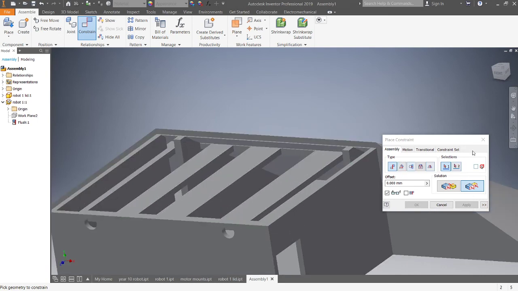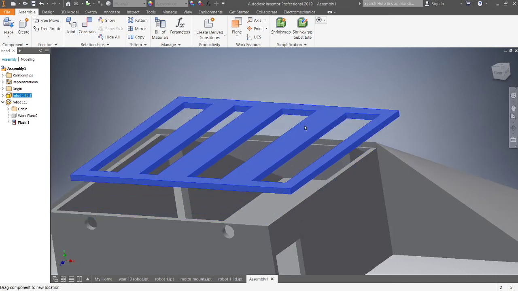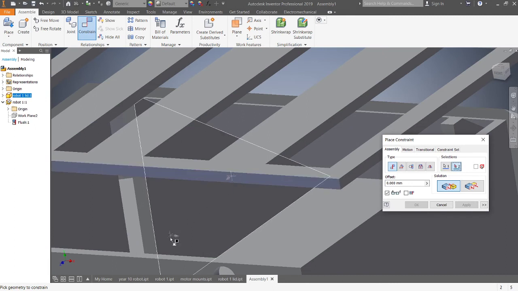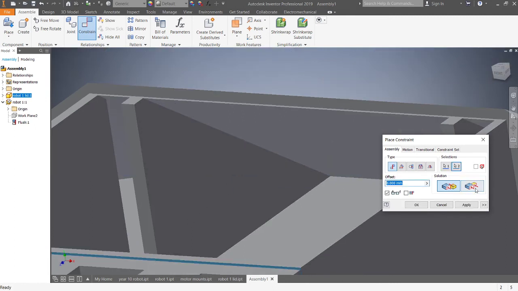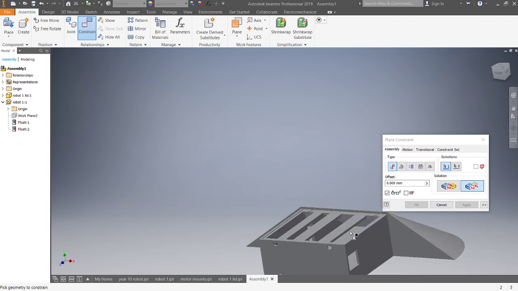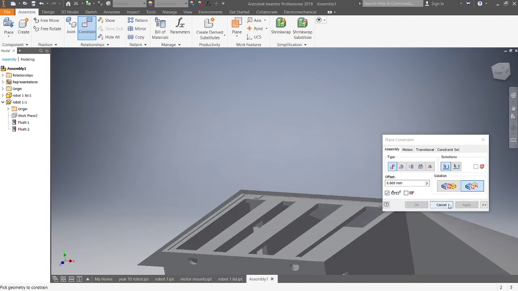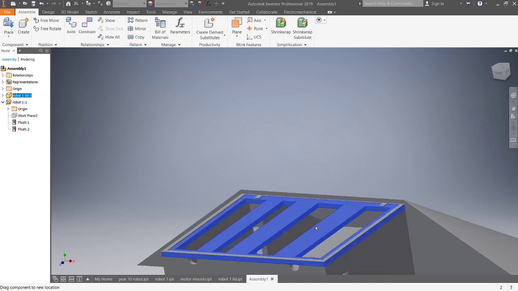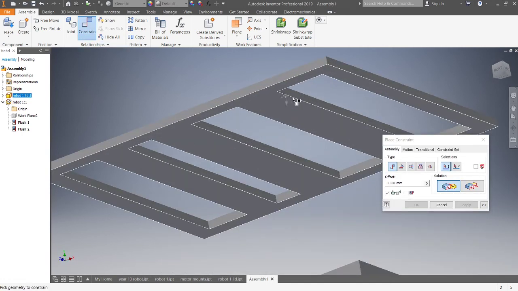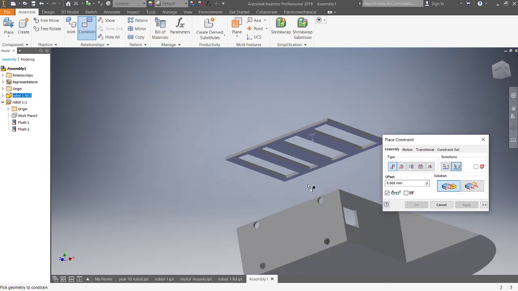Now if you want to move it around, you have to cancel this constraint. You just close that, and then you can actually pick it up and drag it. And bring your constraint back. Want that one to the back. We want that flush, apply. And then we need to lift it up a little. So if we close that, grab it, grab a constraint in, and then we want that to sit flush.